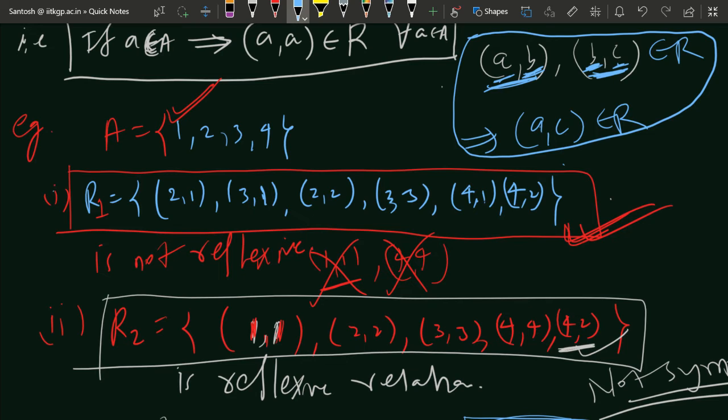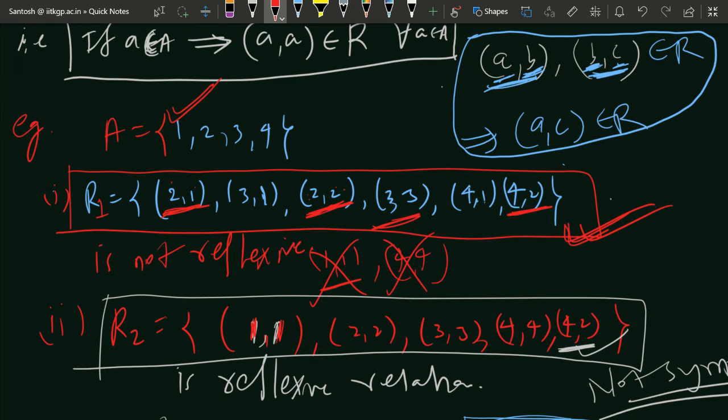No, sir, then it is not transitive. How did you decide? The 2 comma 1 is there, but we do not have 1 comma 2. But 1 comma any number. Yes, you are trying, good, but you have to check for all. So I'm telling you one hint. Sir, we can take 2 comma 2 and 2 comma 1. You may take, but it will not give you any profit. Like 2 2, 3 3, this will not help you in transitivity. Yes, you are right. 2 2, and if you take 2 1, so 2 is related to 2, and 2 is related to 1.